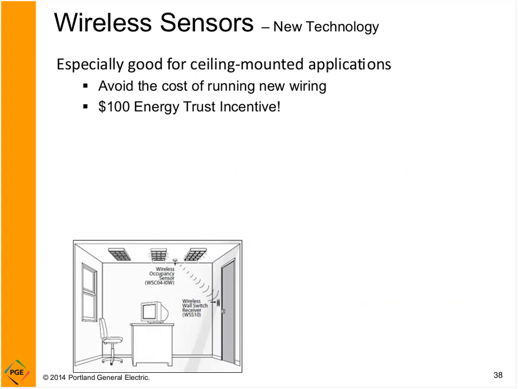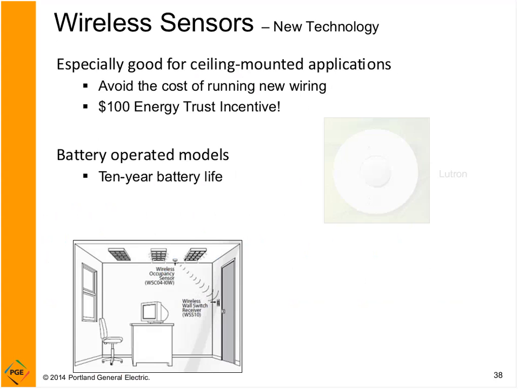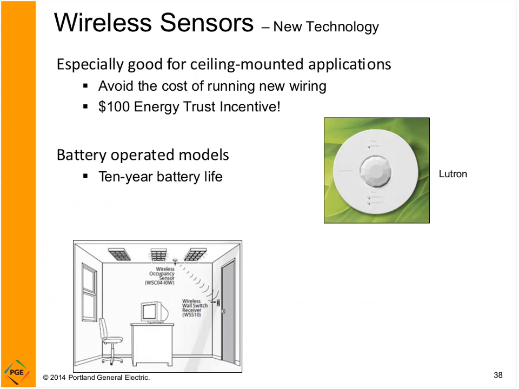A relatively recent development in occupancy sensors are ones that are wireless. It's always been difficult and expensive to retrofit using ceiling sensors because of the need to add new wires and even conduit sometimes. So to encourage the use of wireless controls, Energy Trust offers a wireless sensor incentive of $100.